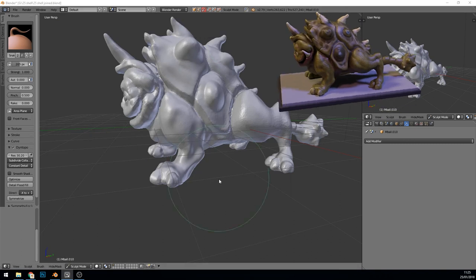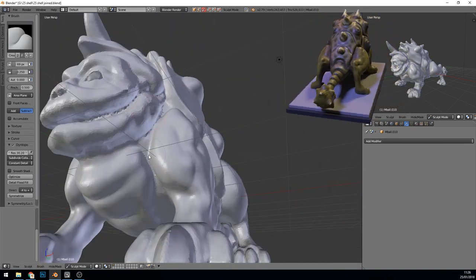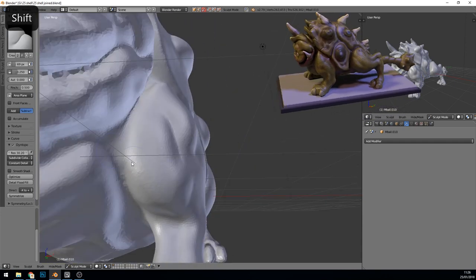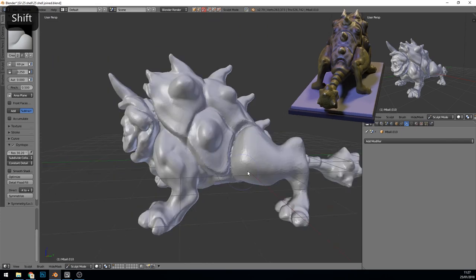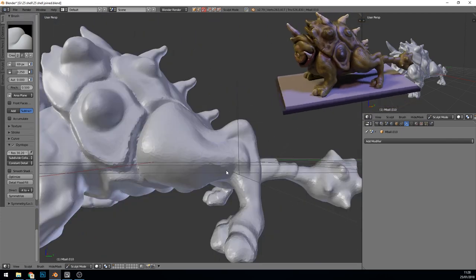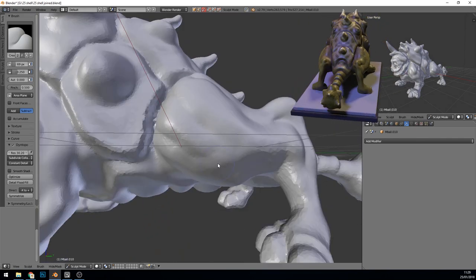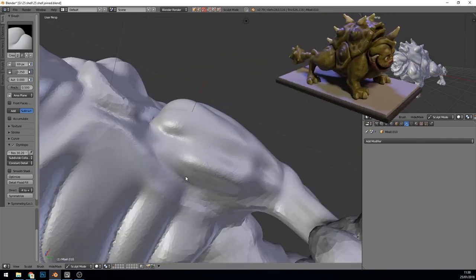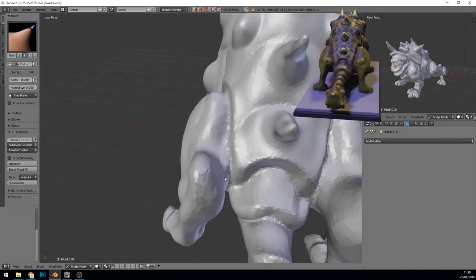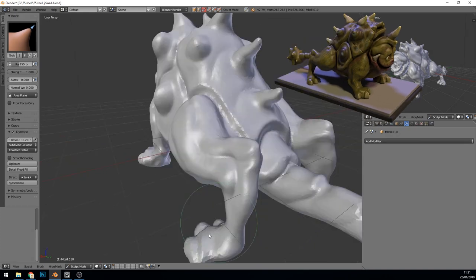You can see I got some anatomy of a cougar because it was available, and I tried to sort of copy the muscle structure a little bit. The legs of my creature are a lot bigger, but it should still make sense. That's why I was saying in previous episodes about understanding of anatomy. The better your understanding is of different creatures and anatomy, the more it's going to help you even when you're doing odd sort of creatures like this.